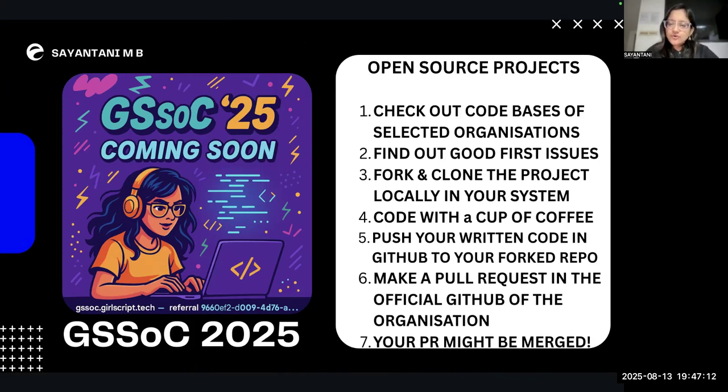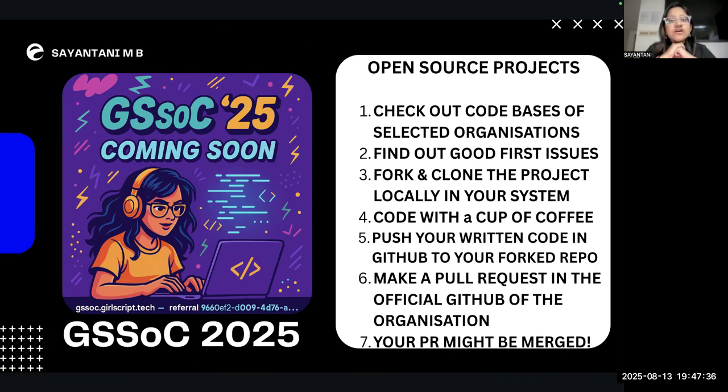So once you select the code bases, you go through them. If you're a beginner, you're supposed to find some good first issues. I'm targeting mostly a beginner-friendly audience at this point. If you're advanced, you can go ahead, your cheerleader would be here. But if you're a beginner, you are supposed to find some good first issues. Where to find them?